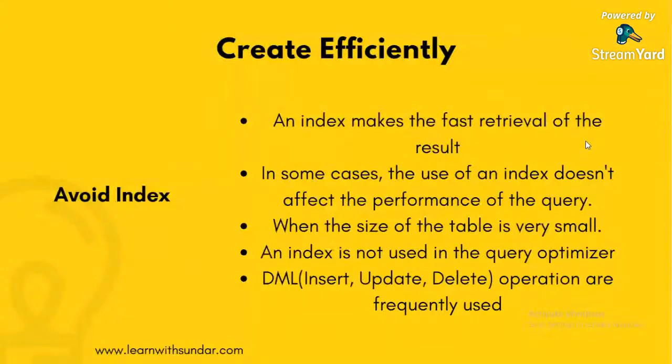Say, for example, don't apply an index for some master tables. In the student details example itself, we have the course master table. Consider we have a table as course master. Those will have very few rows, not more than 25 courses in a particular college. So in those scenarios, we don't want to apply indexes, because the indexes will not be applied in an efficient way. In those scenarios, we can avoid the indexes.